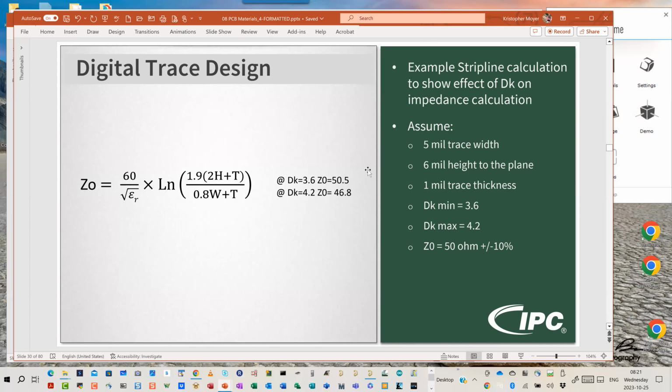Have you, in my experience, when you get down to say 40 ohms for, say, DDR or something like that, and you put down plus or minus 10%, in my experience, I've had the fabricator come back and say, oh, can you do 15%, like 15 plus or minus 15%. I know the traces are a lot thicker and stuff, but I don't know what draws them to do that.